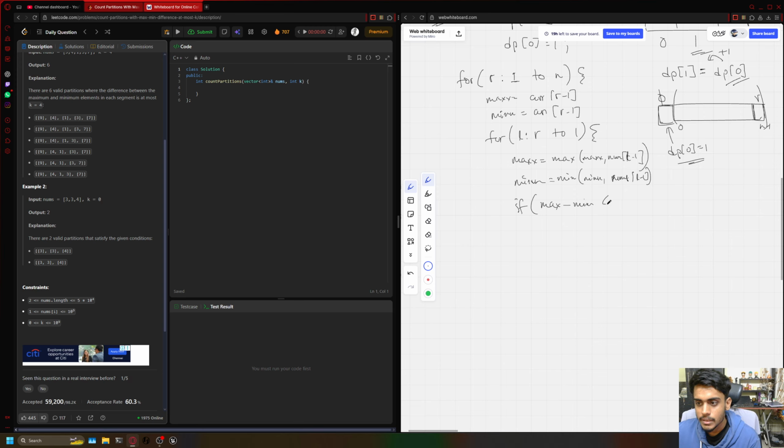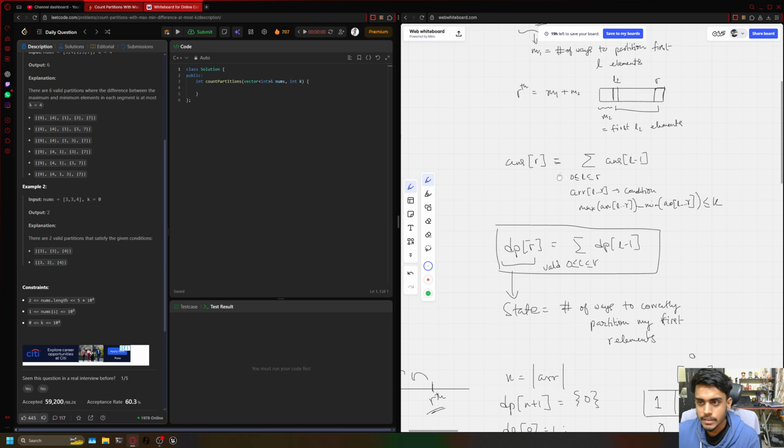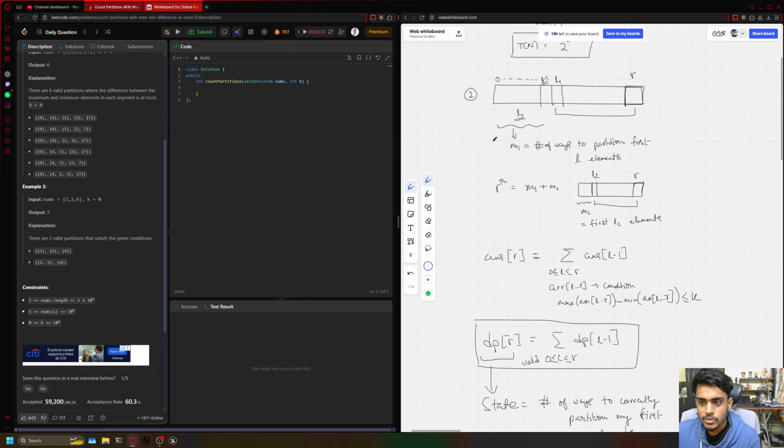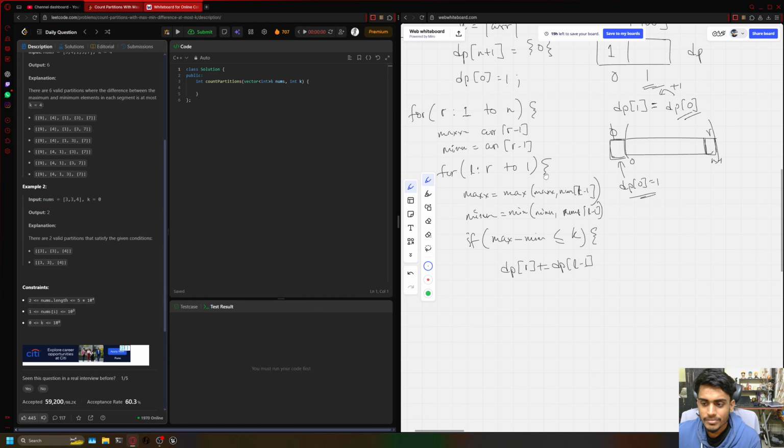If it does, I will simply increment dp of r by plus equal to dp of L minus 1, as we discussed right here. The number of ways to partition the first L minus 1 elements will be stored in dp of L minus 1.